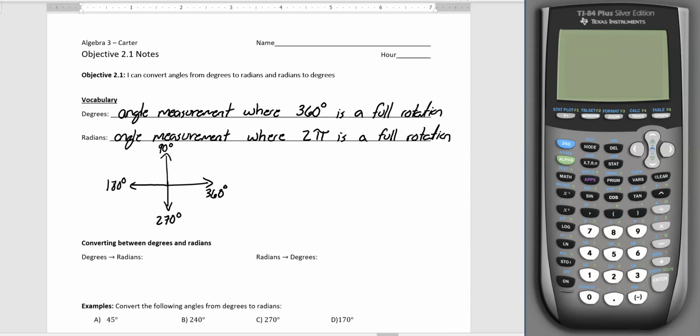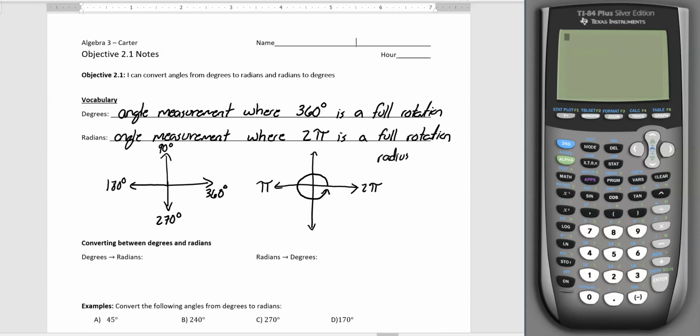Now using radians, we have a little bit of a different story. The reason radians work is because what they're using is the length of the radius of the circle. So think, if I were to make a circle here, my radius would be this length there, right? Which means, quite simply, that I can use that length to measure how much of an angle I'm making. It takes 2 pi radians to complete 1 full rotation. Well, half of 2 pi would just be 1 pi, so a half rotation is pi.